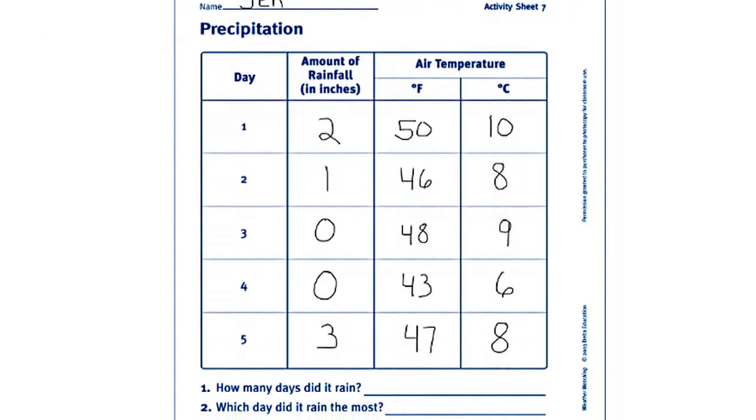To prepare for Session 2, make a copy of the snowflake pattern, front and back, for each student. Then, cut a 60-centimeter piece of string for each student. Each student will need a pair of scissors, a piece of string, a piece of transparent tape, and their copy of Activity Sheet 7. Have students begin Session 2 after taking their final measurements.